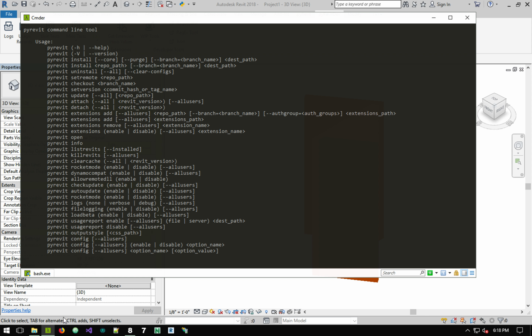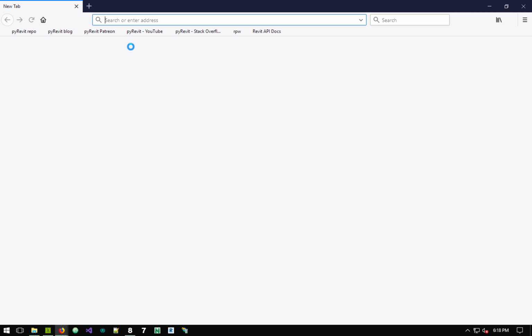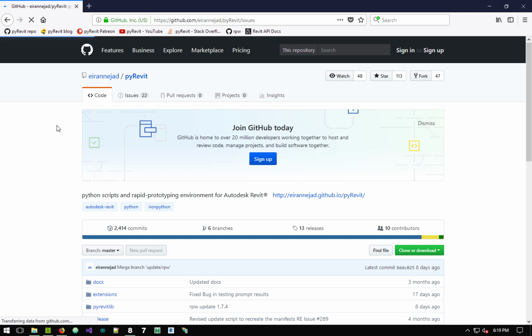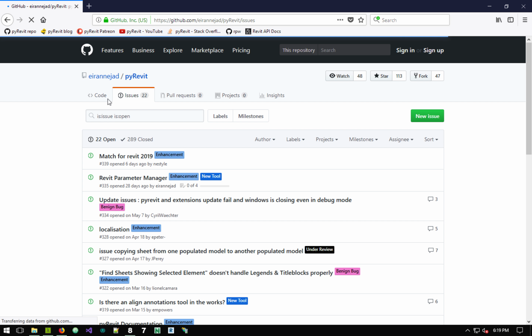I'm still working on the features and, I'm sorry, the issues that have been posted on the pyRevit repository. But the priority for me right now is to get the bugs corrected first. You will see that there are about 22 issues reported there. But if you take a look at the tags that I assigned to them, 90% of them are requests for enhancements to the tools and stuff like that. So I'm going to talk about a few of them really quickly, just so you know that there's some stuff coming up. I might be able to sneak in a couple of these in future updates.